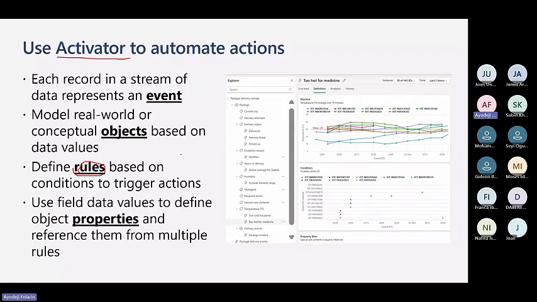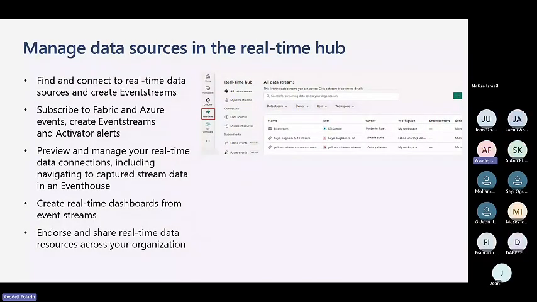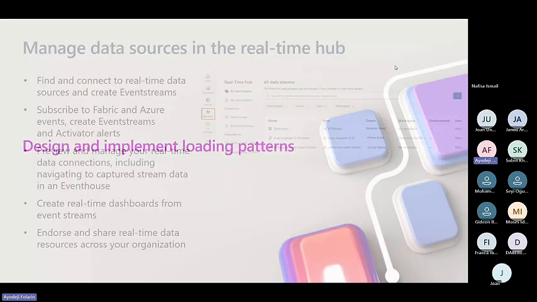For example, if blood pressure is above 200 by 100, something should then happen. Now, use field data values to define object properties and reference them from multiple rules. So manage data sources in the real-time hub.